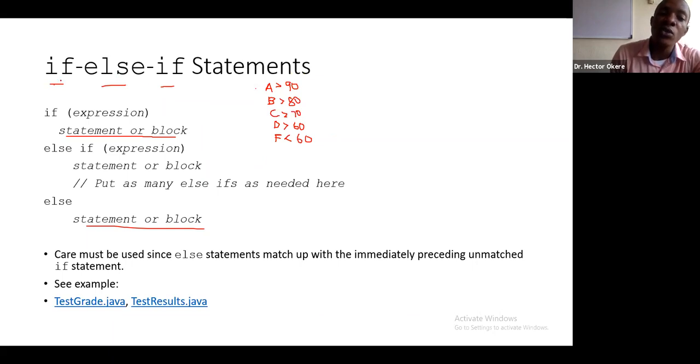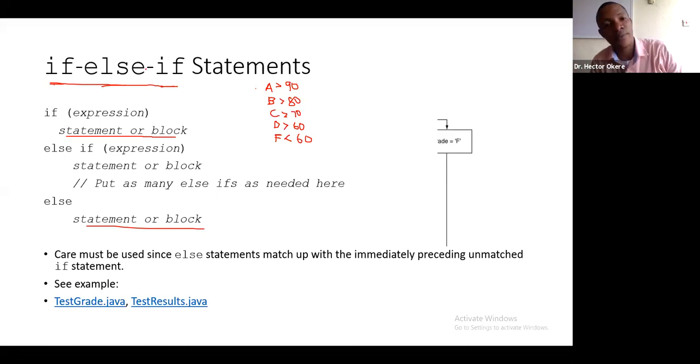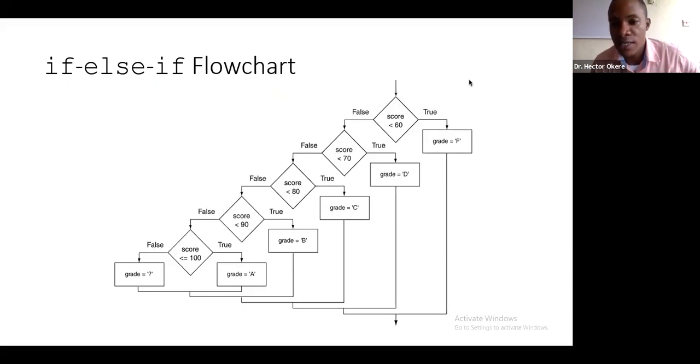So this is where you use the if-else if statement because you have many conditions. So Java will be checking the statements one by one: is it true? Is it false? No. Is it true? It will check all the statements before it can execute the code.